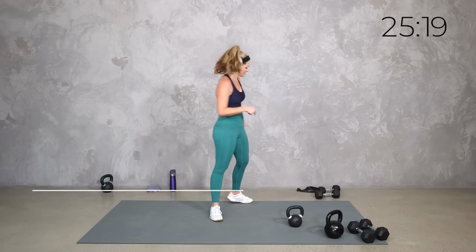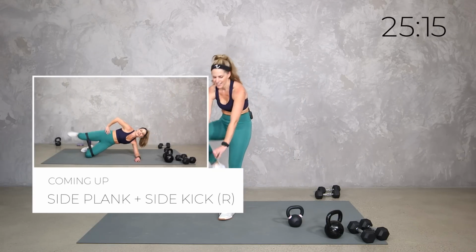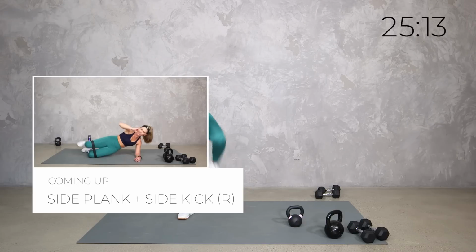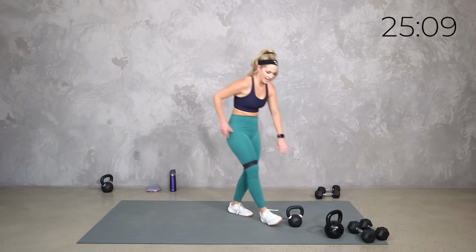All right, team, back down. Here's what we got. Last move. We're gonna do that side plank again. Instead of a clamshell, we're gonna take it to a side kick.